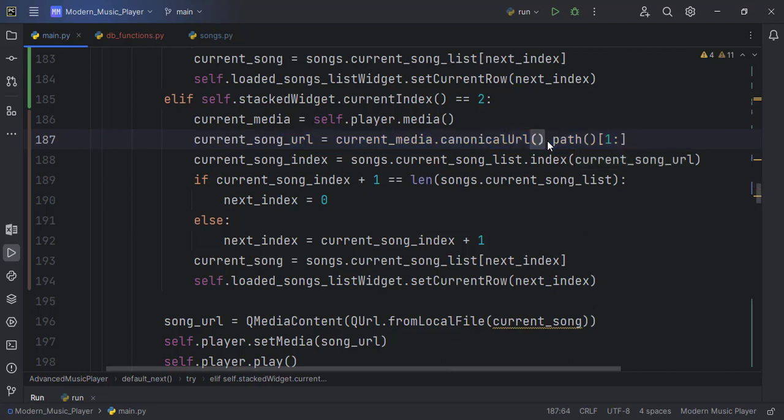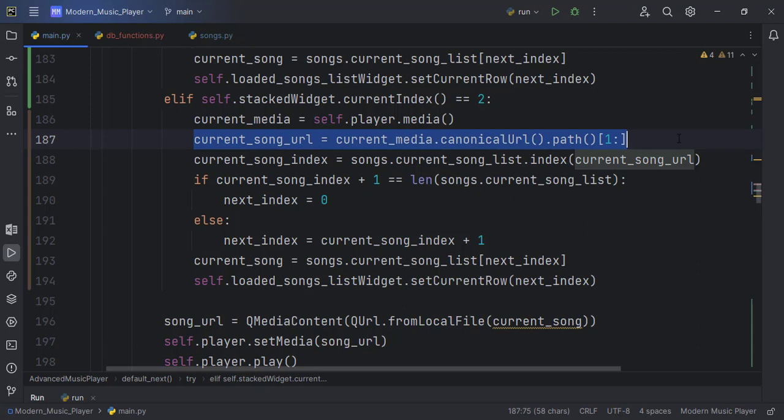But in this case, what if the user plays a song from the song list widget and then decides to switch to the favorite tab and then click next? Yes, that will introduce a bug, because in that case the next song will be playing from the favorite song list and not the song list where the original song is playing. We'll try and fix that one, or I should leave that one to you to fix it. Let's just do this way and we'll see whether I'll try and fix it or leave it for you to fix.